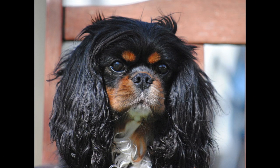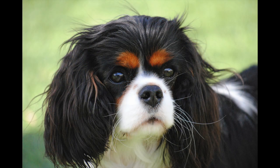So let's take a look at some photos. You just saw me take this one of Bootsy when she was sitting on the chair. Because we're focused on her with a long lens, the chair is not a distraction at all. All we're looking at is her expression, and the face is sort of flattened so we don't see any length of muzzle or anything, just her expression and the nice reflection in her eyes. This next one was Apple when she was standing on the ground after chasing the ball that I threw. Again, no distracting background. The grass is out of focus. We just see her features in nice, sharp contrast and nice reflection in her eyes as well in this one.